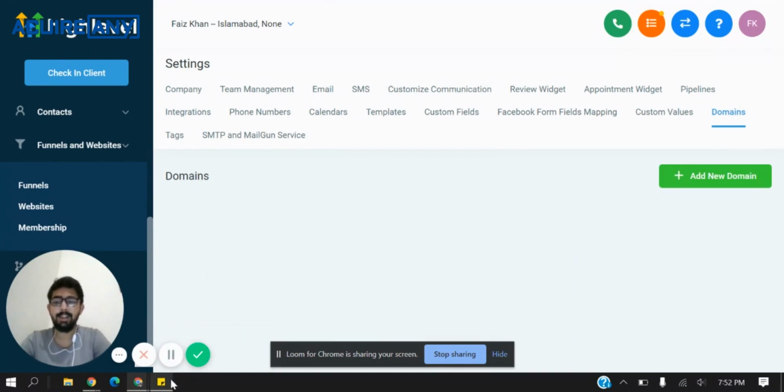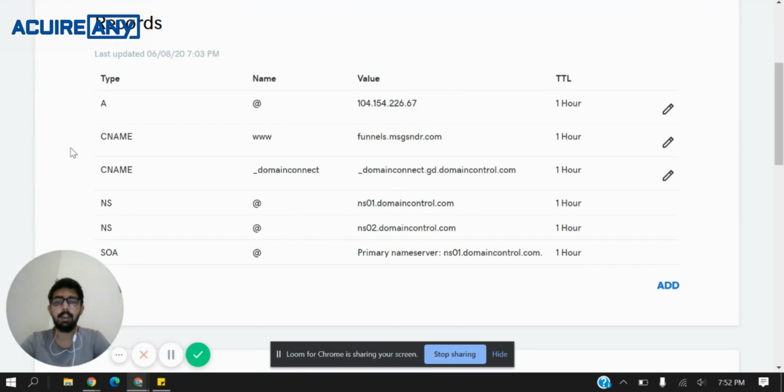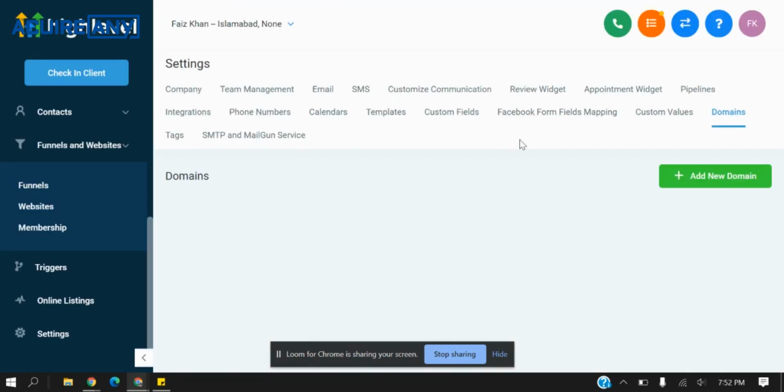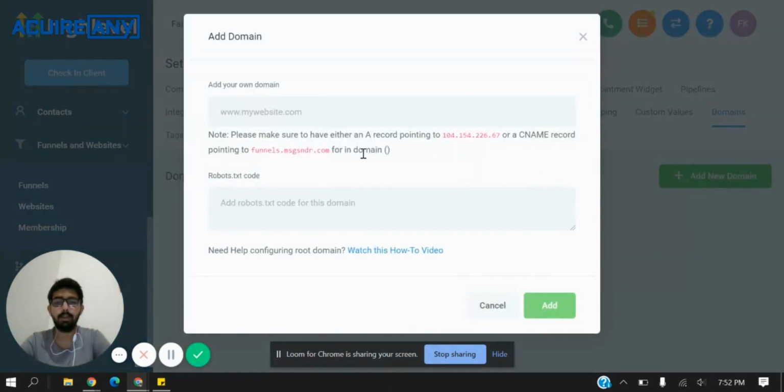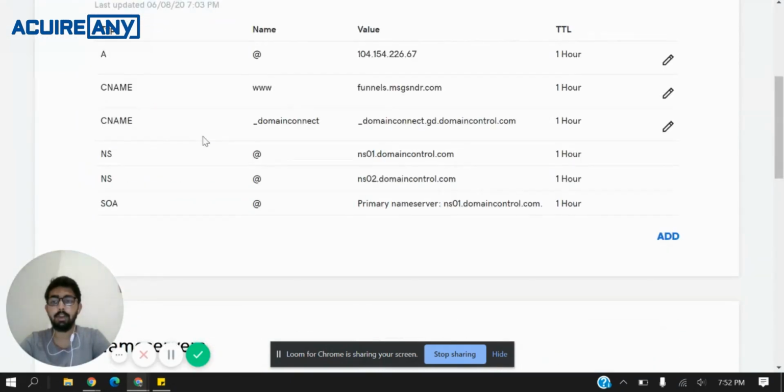All right, so let's get started with the first thing, that is talking about the CNAME and A records. Whenever you try to add a new domain to high level, it's going to show you an IP which you can use while adding an A record, and it's also going to give you another pointer for your CNAME record, which you need to copy and paste inside your DNS manager for your domain. But even if we have those set up, we can still have some problems sometimes.